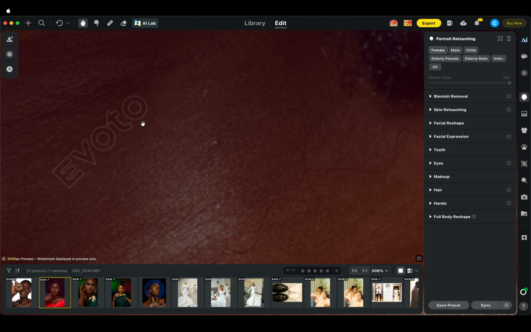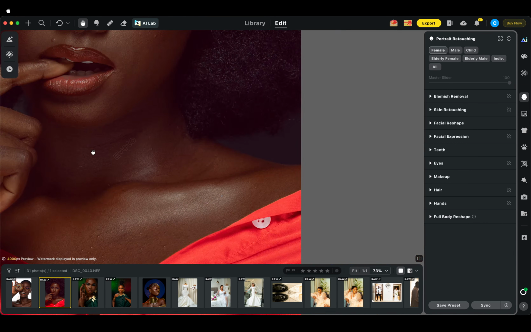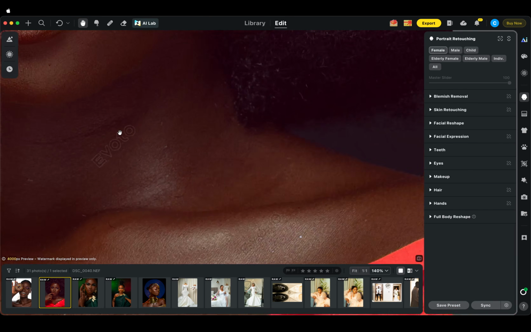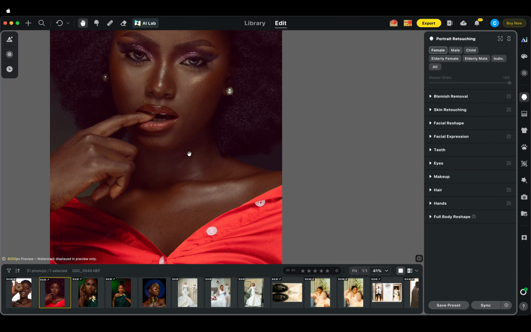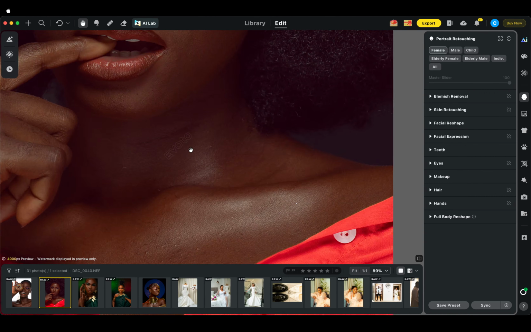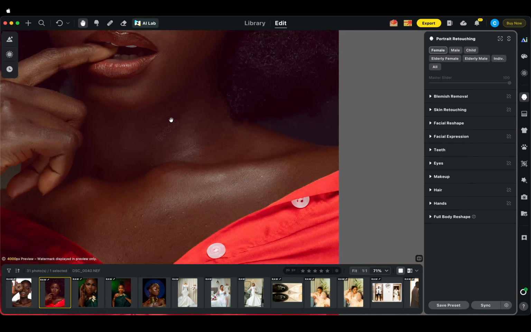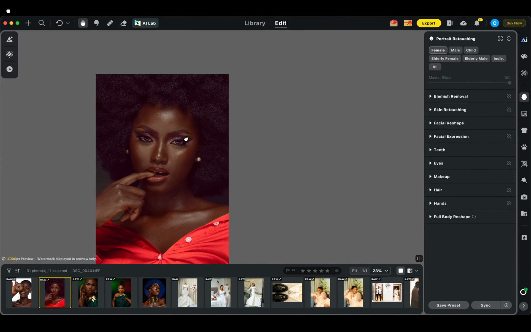a premium Evoto tool. The only thing that will happen is that when you export, this watermark is not going to show. It shows on your image so that people will not go screenshotting their edits and not having to pay for a photo. So it's more like a security system. The watermark is going to be showing, but the moment you export, if you have Evoto credit, it is not going to show. I hope you guys are following the class.